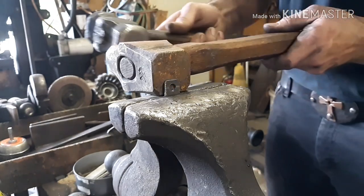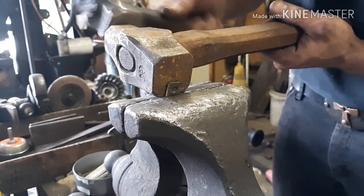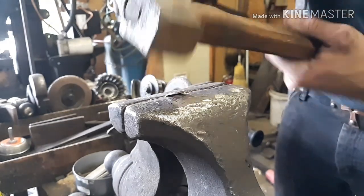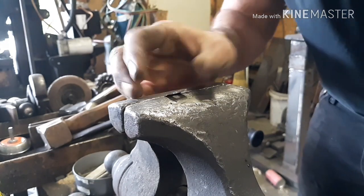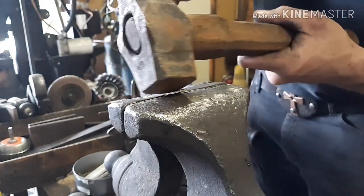All right, so now I've got the hinge part in the vise, and I'm going to fold these tabs down. We've got this set hammer or top tool here. Slipping in the vise a little bit. Reset.